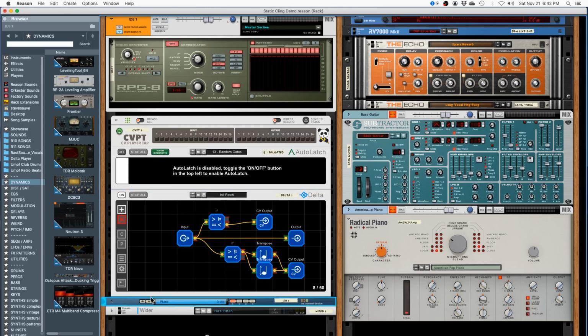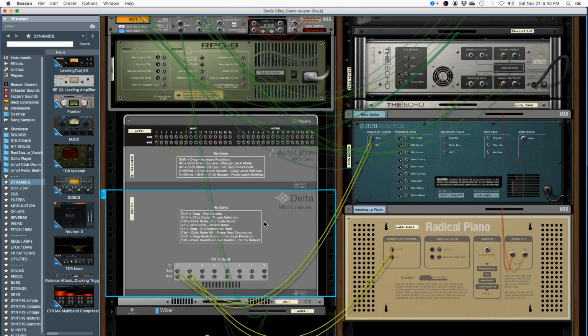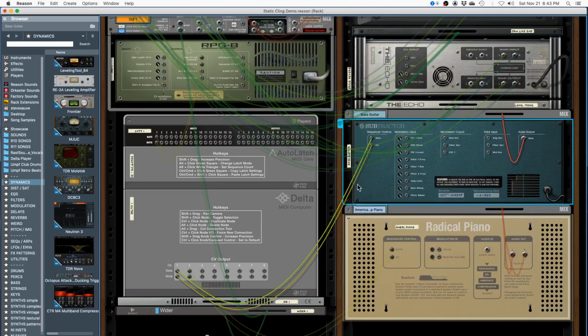It might be a piano or another player, it might be any instrument. So that's the main through, and then there's these extra outputs. So if I'm going to do something with, for instance, the if condition, I want to feed it to a separate output. And in this case, what I'm doing to that if condition is something I want to use to play a bass guitar. So I'll show you that in a minute.